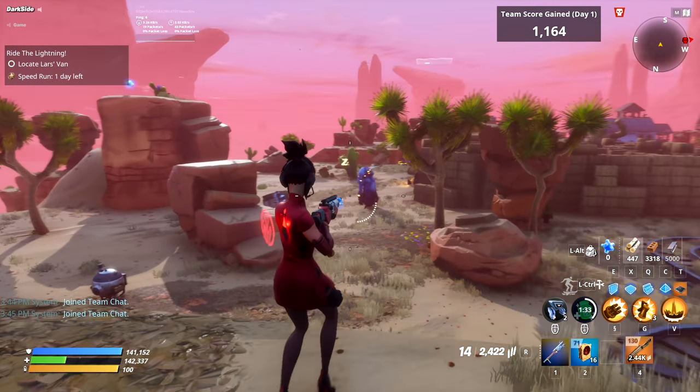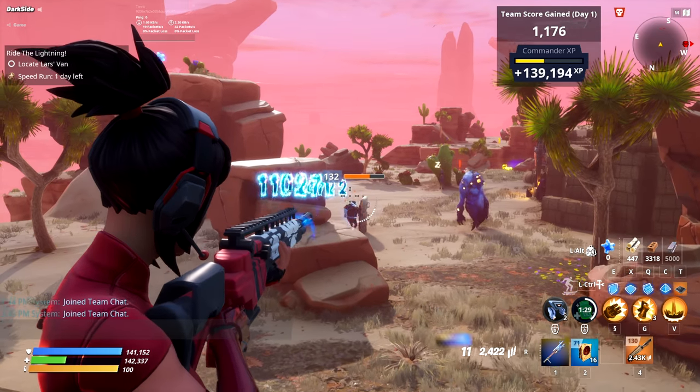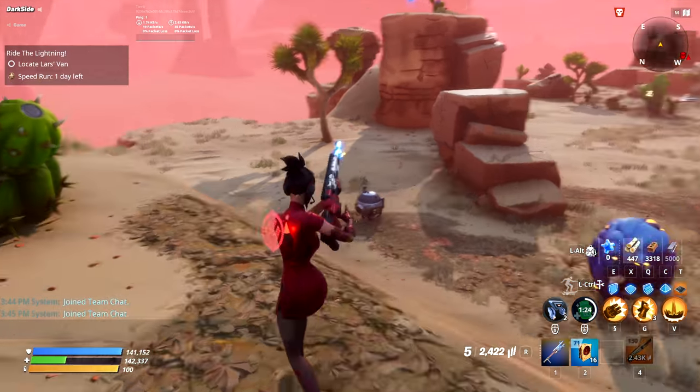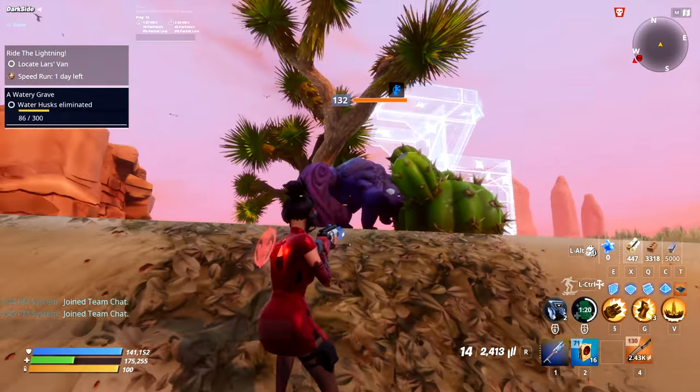I want to see against this smasher without the crit buff. Come on, smasher. Let me kill that guy first. Oh, not bad. No, not bad. Smasher, come here, my friend. All right, smasher, nice. Show me that face, smasher.